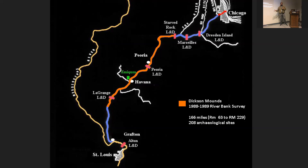Because it's important to remember what we talked about earlier with the landscape of hydrology, with a lot of these rivers all along the way. That is exactly how, if I were to want to set up a village, I would definitely not want to be on a bluff top and have to cart my water up somewhere. I'd be like, let's just go down where the water is.